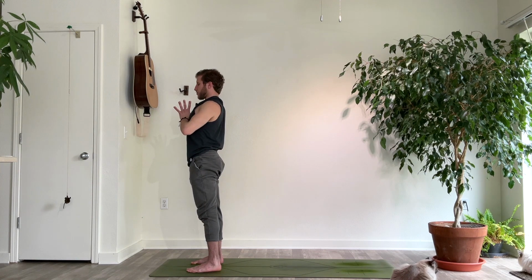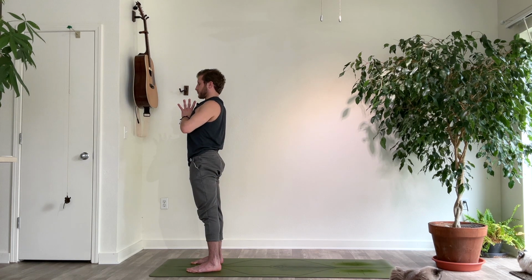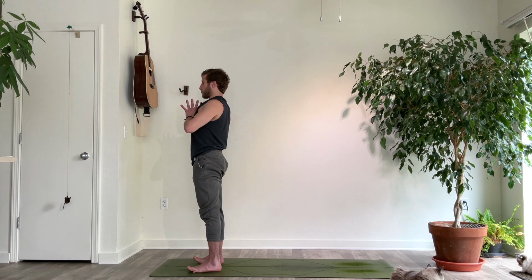Inhale, lift your sternum, your chest bone up towards your thumbs. Exhale, gently pull your navel back towards your spine. Soften your gaze or close your eyes. Lift and spread all of your toes off of the mat, shifting the weight back to the heels. Good, and then lower them back down.